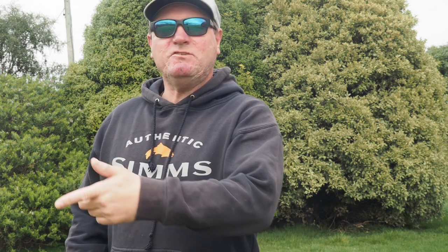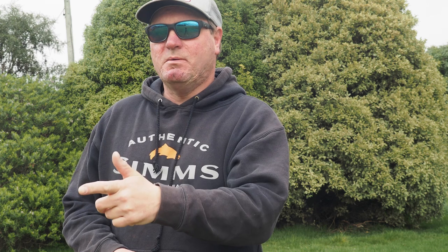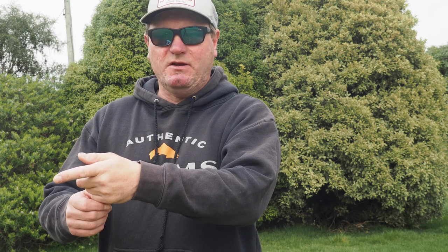Now work with me, back to our pantomime casting stroke. Think lift, lift, lift, snap, chop and drop. Now we're going to introduce our line hand. We're just going to follow along with the initial stages, the loading phase of our stroke, and as we move into our rotation, we're going to do a short, sharp, down, up.